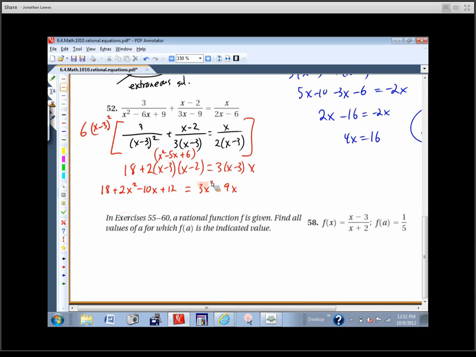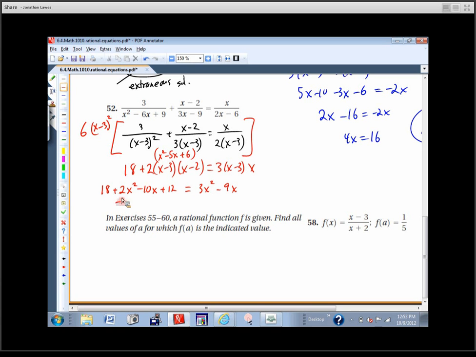This squared variable makes things more complicated, and it's a positive 3x squared over here. This is a 2x squared, so these are like terms, and if I move them over on this side, what kind of x squared do I have? I have a positive x squared. What if I moved this one over here by subtracting 3x squared? Then I'd have a negative x squared. That would be a little more difficult. Not impossible. I just factor out the leading sign, take out the negative, and then go from there. So if you keep that in mind, it's going to make life a little bit easier.